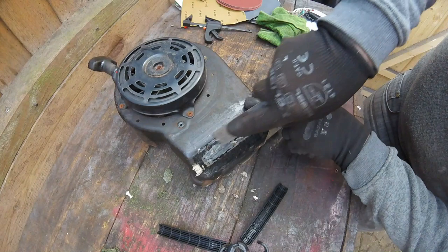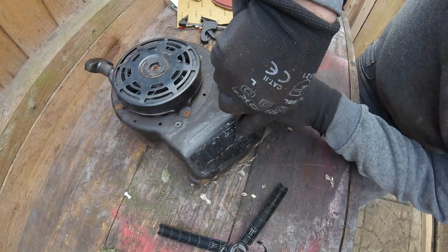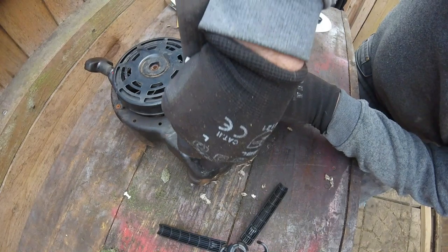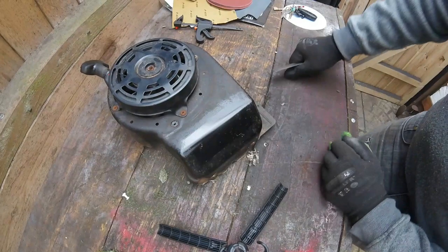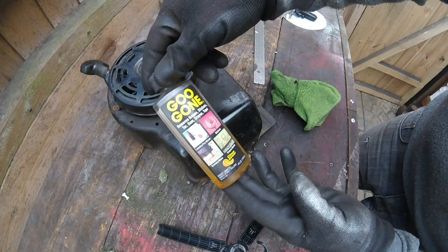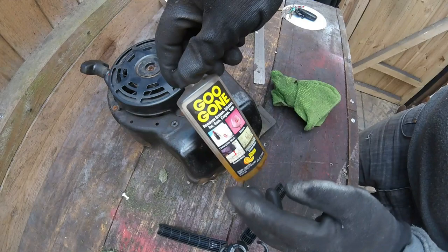Goo Gone also gets off crayons from walls, chewing gum from carpets, clothes, or even kids' hair. See — scraped that off without scratching much. Very good product. It's brought that virtually back to what the paint was in the first place. It's called Goo Gone — citrus power. Gummy mess, crayon marks, stickers — and you can even use it as a pre-wash for laundry, so if you've got lipstick on your collar you can soon get it off.